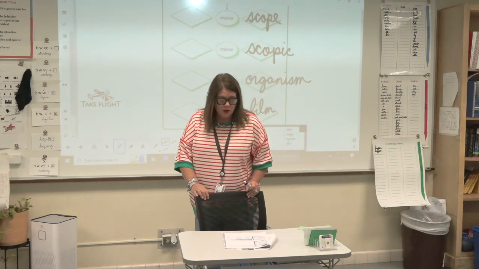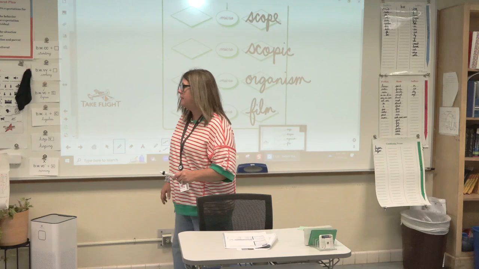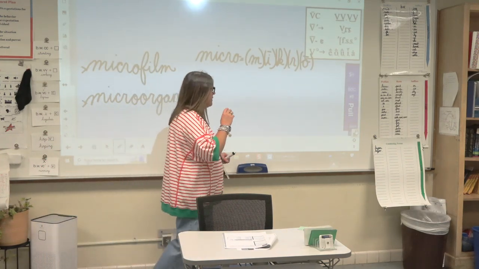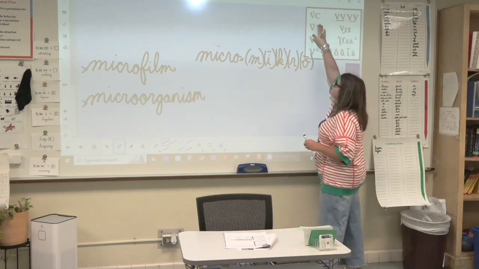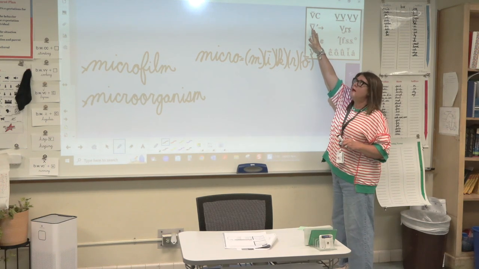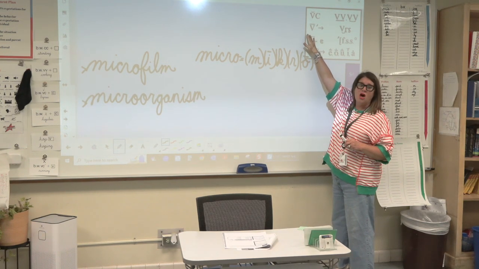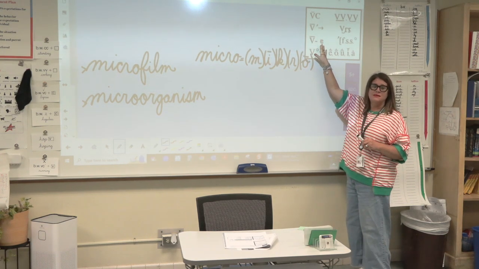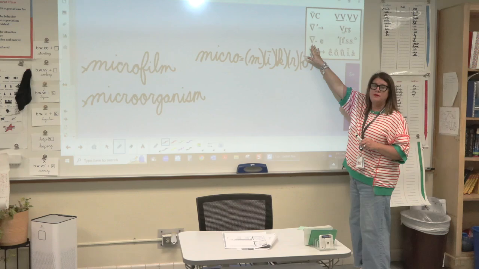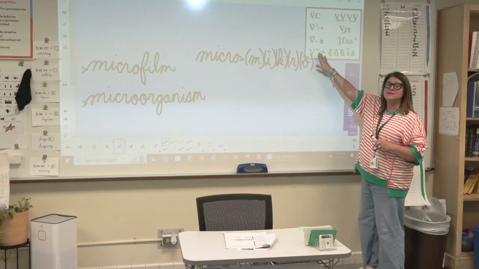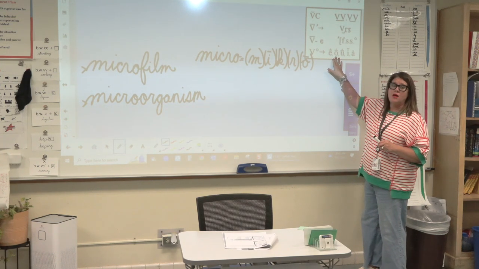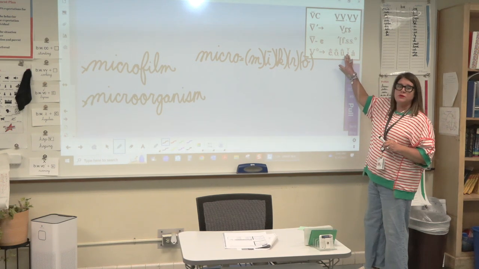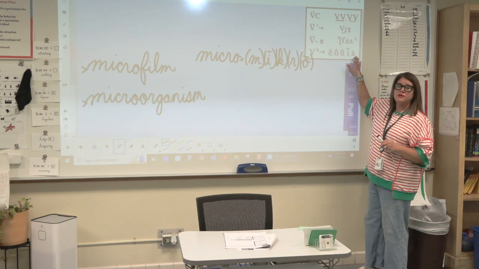All right, now we're going to go code and read some words with this combining form. So let's first review our vowel theme song. A vowel in a closed syllable is short, code it with a breve. A vowel in an open accented syllable is long, code it with a macron. A vowel-consonant-E syllable, the E is silent, the vowel is long, code it with a macron. A vowel in an open unaccented syllable, E, O, U are half long, code it with a modified macron. I is short, code it with a breve. A is obscure, code it with a tittle.